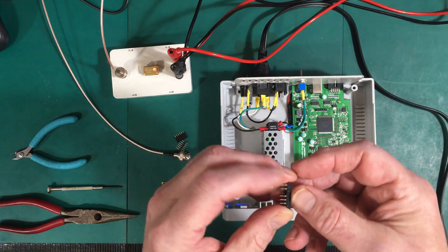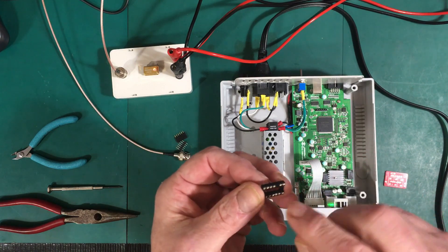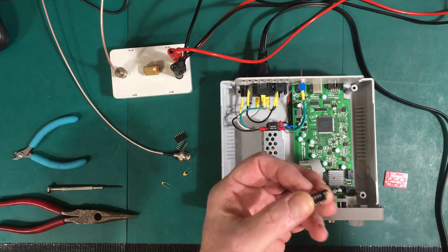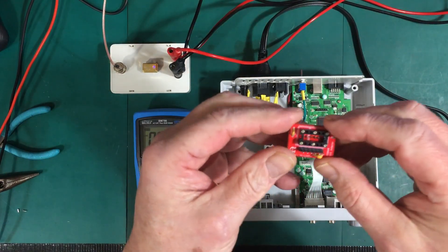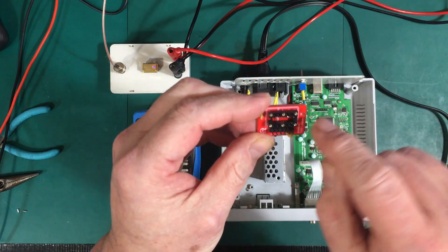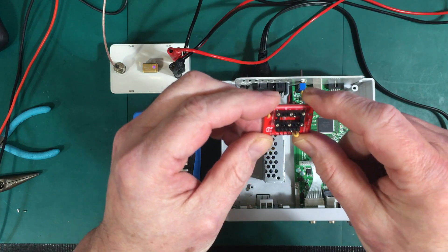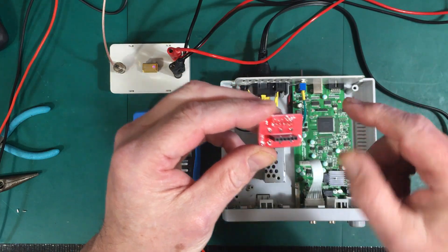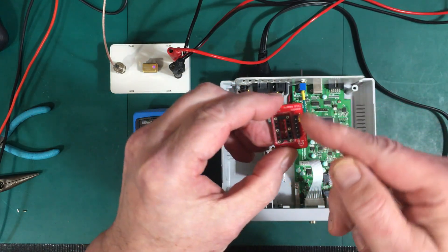Getting one pin out is pretty easy — you cut the leg off it and then press it out. We'll come right back once I've got this little board built up. Okay, we've got the board built up. I've got the socket in there minus the eight or so pins it doesn't need, and a female header on the back that slips down over the male header on the board.